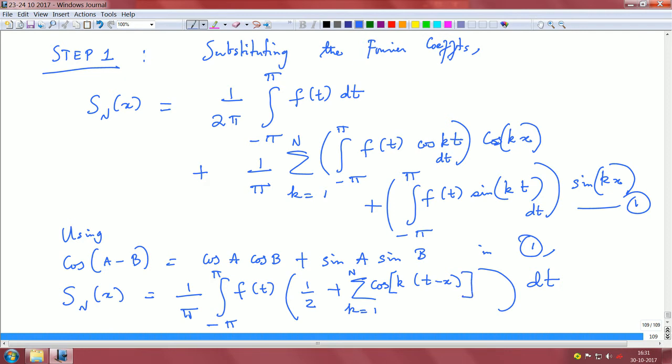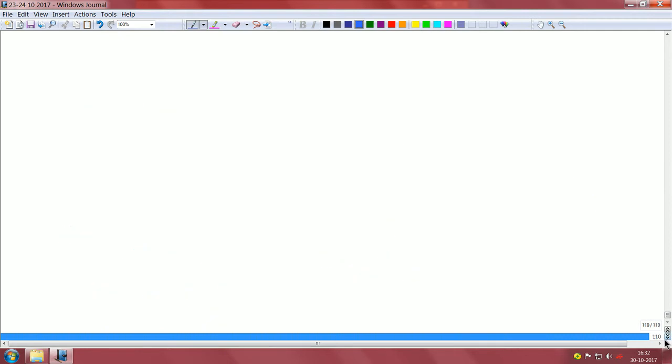Right. The same Fourier series is written like this, in a slightly different way. Okay. This is sort of straightforward. Now, in step 2, we have the following lemma. My writing is a little more unconventional.